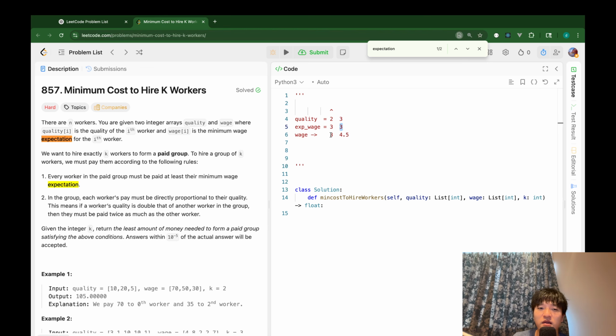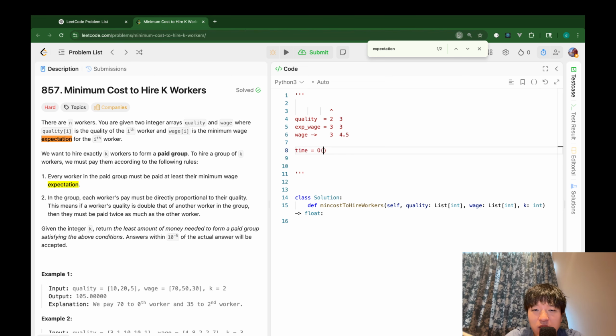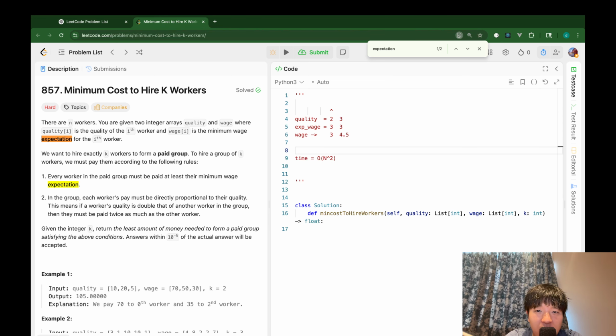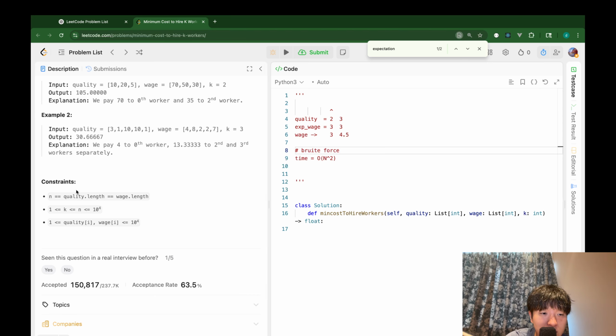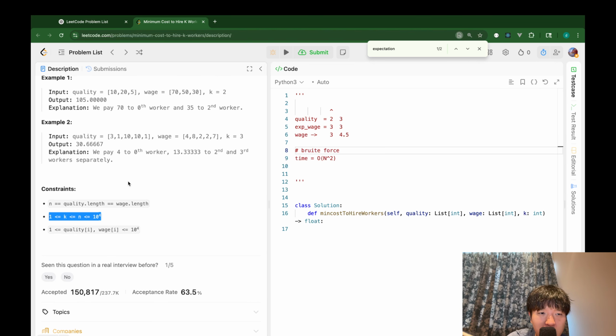Yeah, I think it's one of the possible approaches, and it will take O of n squared, assuming that the number of workers is n. Okay, but in this question, I think it's acceptable. So let me check it.